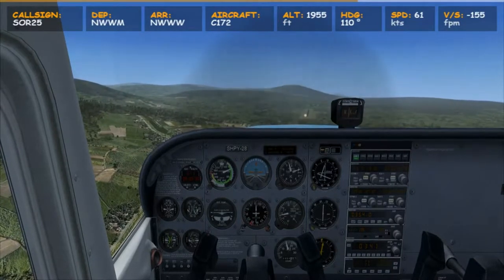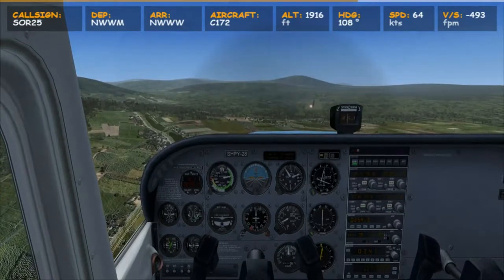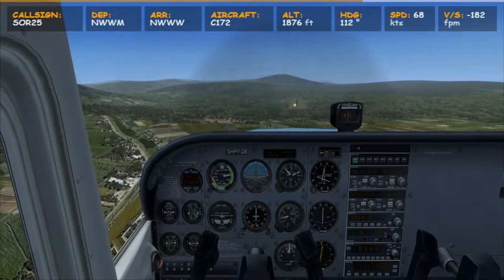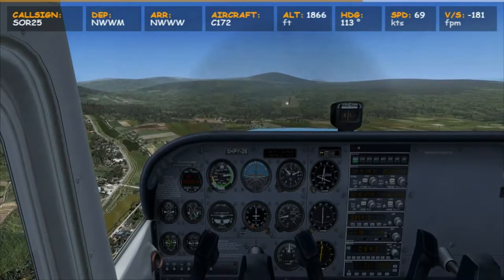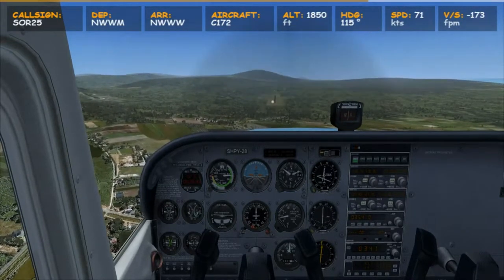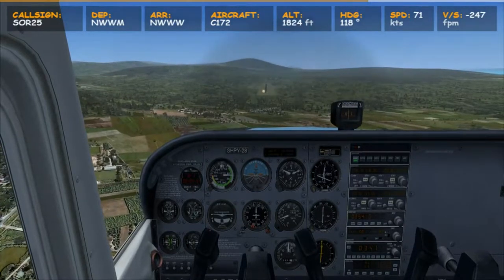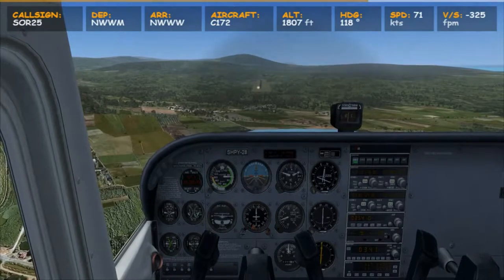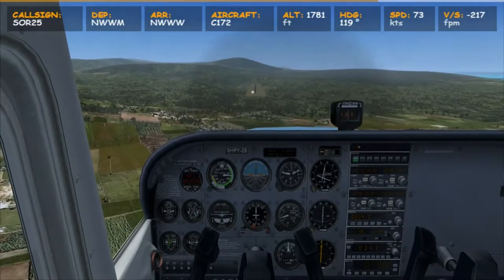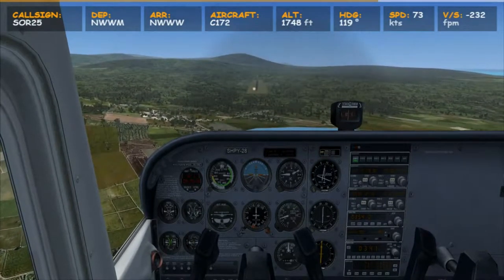What we'll do is we'll take over now, come down, and we'll get onto the glide slope. Ideally, we're looking for 2 red, 2 white. At the moment, we're all 4 white, so we're above. We're bang on the glide slope when the top VOR indicator line that's pointing downwards is straight across, horizontal.